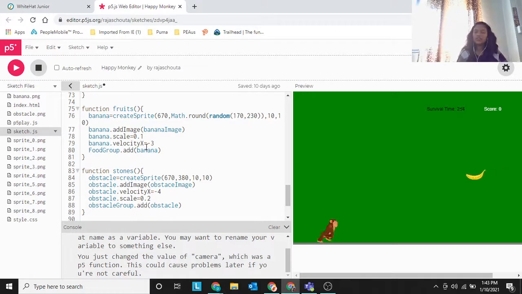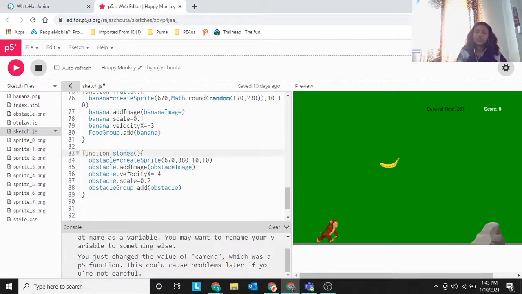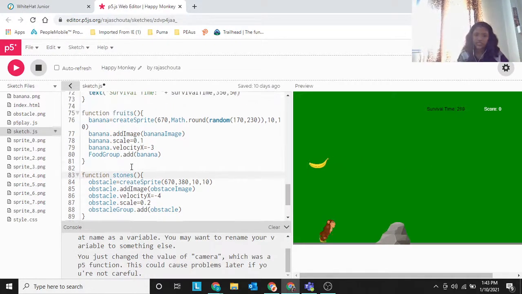We cannot call each banana, like if banana1 is touching monkey, banana2, there'll be hundreds of bananas if you just keep it going. So that's the reason we make it into a group, so that in common we can add instructions to it.